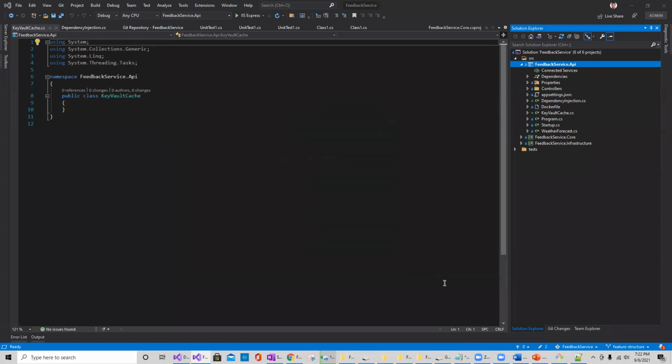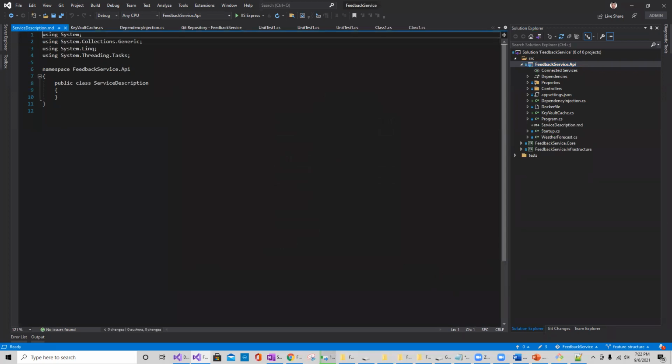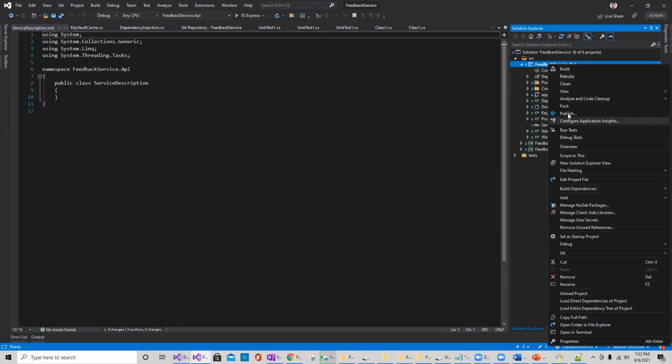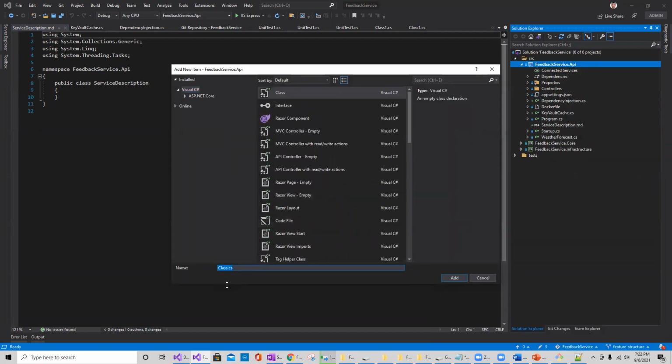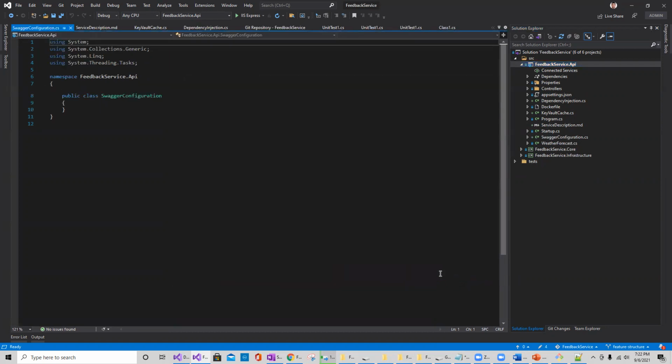I will explain why I'm adding this. I'm going to use that later. So it's a different file. That's the markdown file. Also need the Swagger configuration. So I will keep this Swagger configuration.cs file in the UI. All Swagger configuration is going to be moved here. So first I'm creating the files and then I will add the source code later.